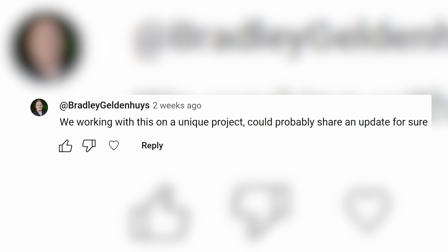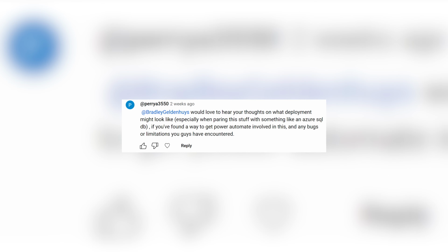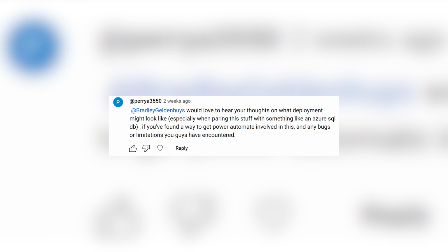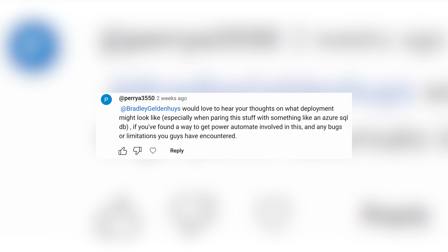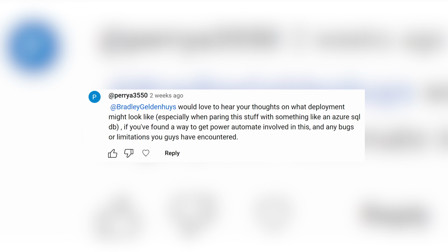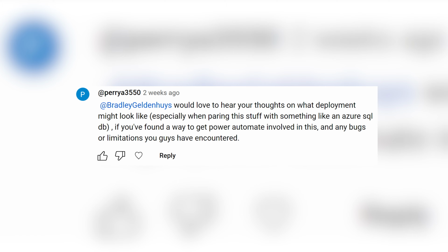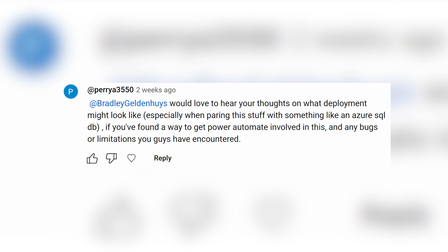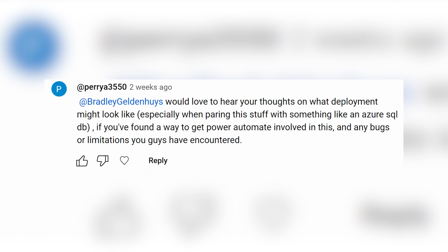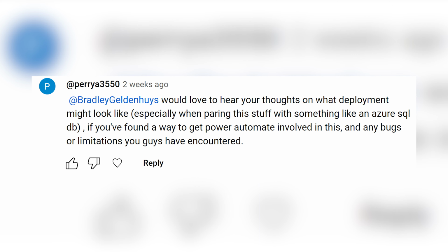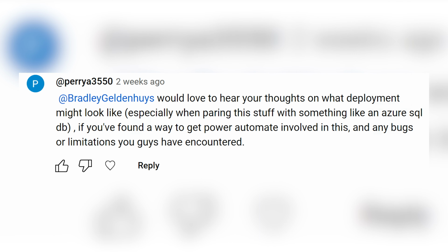And Perry responded with would love to hear your thoughts on what deployment might look like, especially when pairing the stuff with something like an Azure SQL database. If you found a way to get Power Automate involved in this, and any bugs or limitations you guys have encountered. So thanks, Perry A3550.